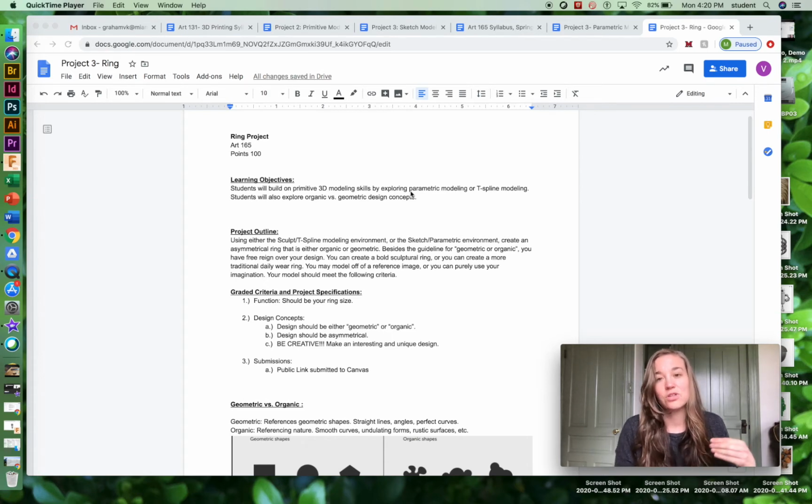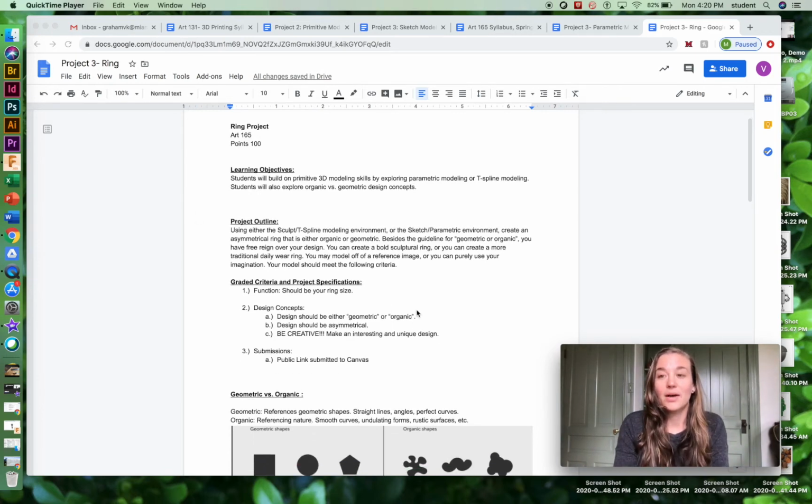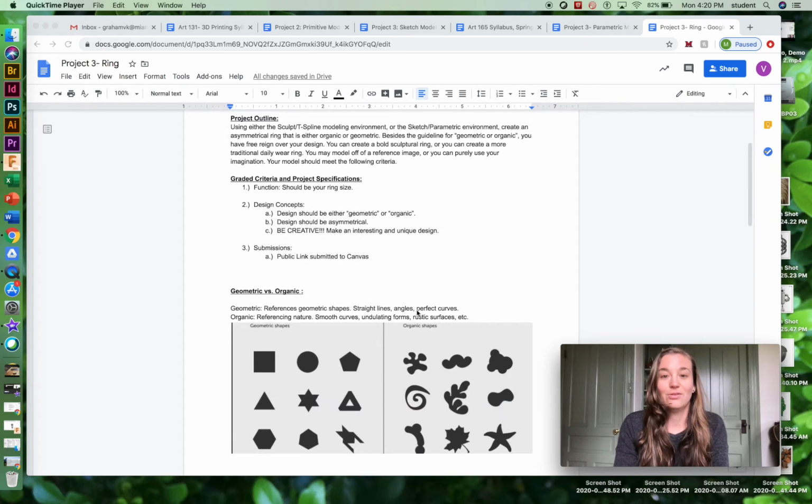So depending on which type of ring you want to make, you're either making a ring with a geometric design or an organic design. You can choose to follow the type of modeling that works better for that specific type of design. Or if you're just interested, you're welcome to watch both of the 2 demo videos, but you do not need to for this week.